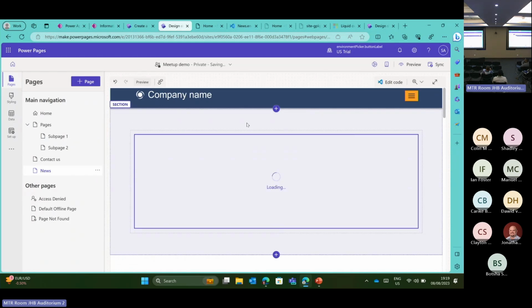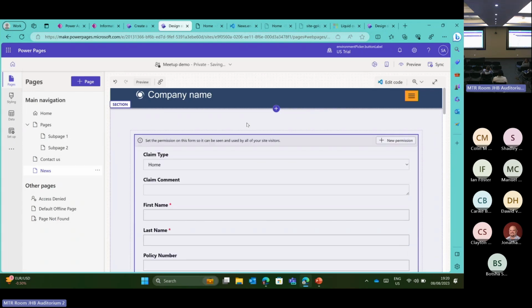Brilliant question. So the question for those online, so once they've submitted it, maybe I want to send an email telling somebody that the claim's been submitted and thank them for submitting it and give them their reference number. Yes, Power Automate. This is the way I would do it: I would create a Power Automate flow and the trigger is on new record added to that Dataverse table. So it's not actually PowerPages. It's the fact that a new record's been added to that table. Off goes the flow, which sends the email, asks for approval. Behind the scenes, one of the columns is an auto number. Take the auto number, send it to them as a reference. That's the way I would do it.